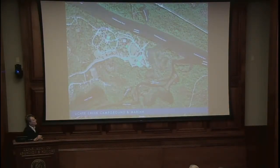North of Oswichee is Uchee Creek, and Uchee Town, the first Creek town that William Bartram visited after crossing the Chattahoochee River, was in here. It is now the Uchee Campground, which is the United States Army. Fort Benning has that. And I went there maybe 20 years ago, and they do have a kiosk about Uchee Town. I haven't been there since then. I think you can still drive in and drive back out, but it's really for military. They frown upon anybody else coming through.